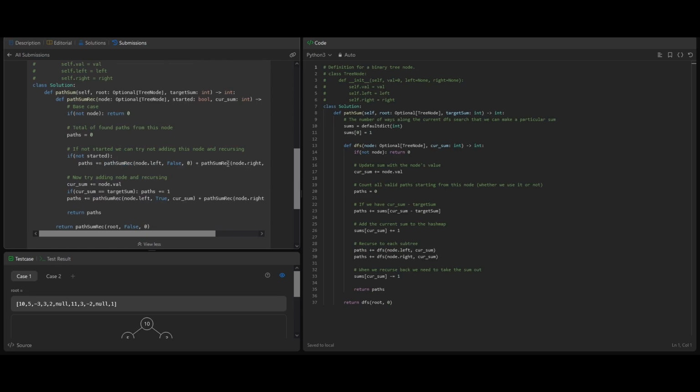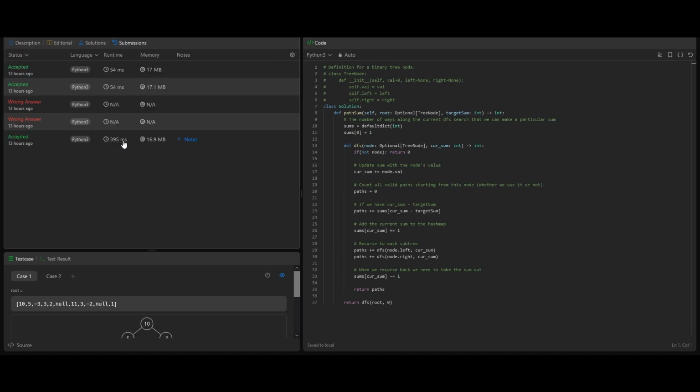So each time, if it's not been started already, we're doing these two calls. And then we're also doing these two calls regardless every time. So it's going to have a pretty bad runtime compared to the other solution that we're about to talk about. Right? We have this solution with a 400 millisecond runtime and this one with only 54. So let's think about how we can do this, and the important thing to think about is that we're going to have to store our results along the way somehow.